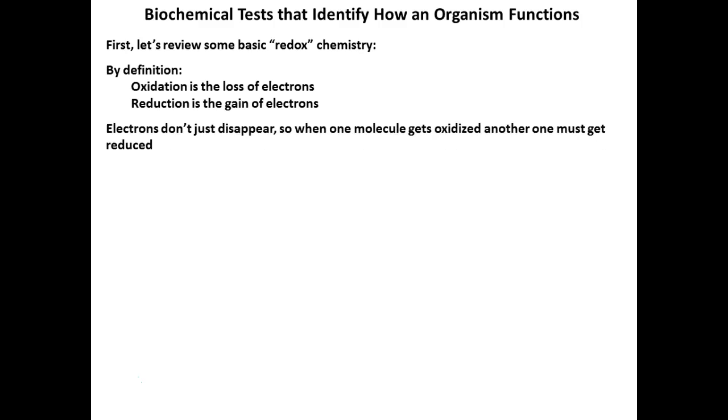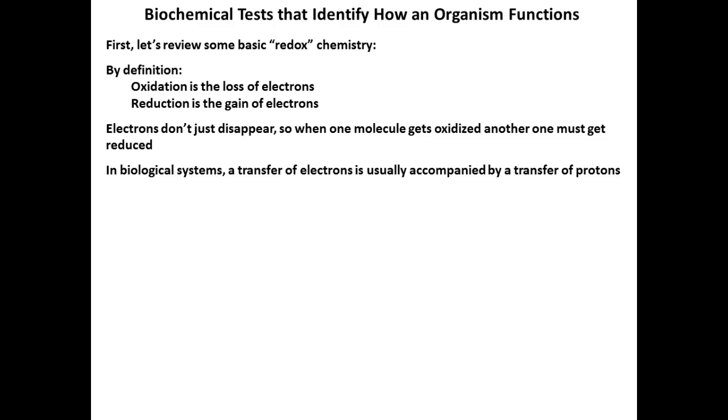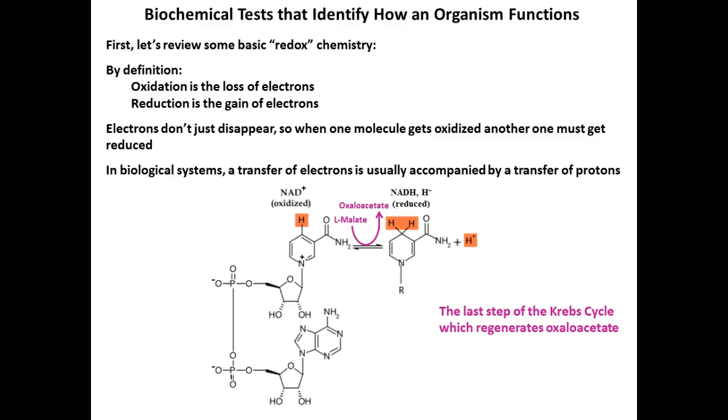So electrons don't just disappear, right? They go somewhere, right? So somebody takes it, gives it to someone else. In biochemical systems, in addition, protons typically move, or whole hydrogen atoms. Hydrogen is very important, right, for chemical reactions in biological systems like a cell. So in this case, these electrons and protons, these hydrogen atoms, are carried around by molecules in our cells.